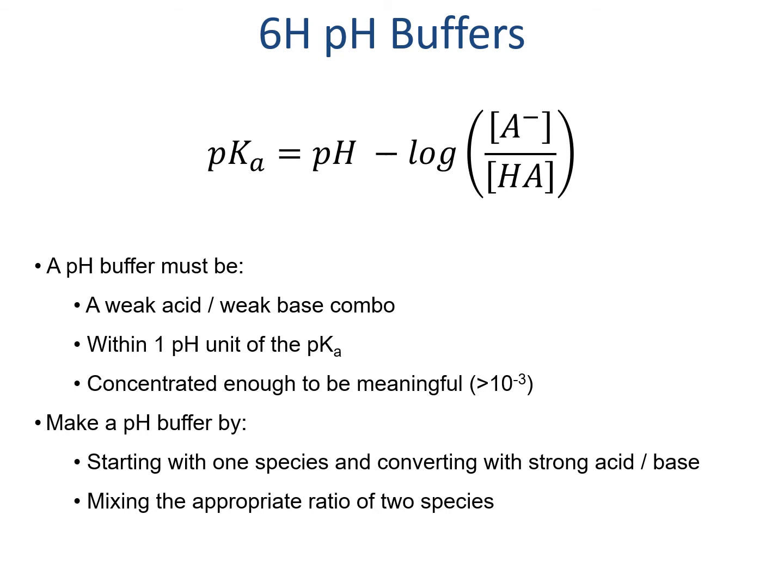We'll make buffers a lot in the lab. In fact, you've already made a buffer in your third lab. We can either just start with a conjugate acid and add base until the pH is right, or we can start with a base and add acid, or we can try to add the right ratio of conjugate acid and conjugate base using the Henderson-Hasselbalch equation. I usually start with a conjugate acid or base and add H+ or hydroxide to adjust. When you made the buffer in lab, you actually used citrate as the base to add to the acid and adjust.